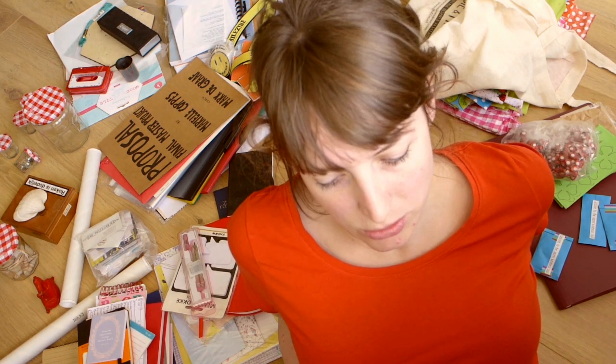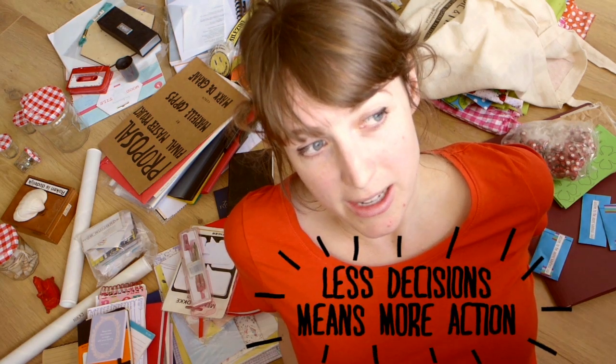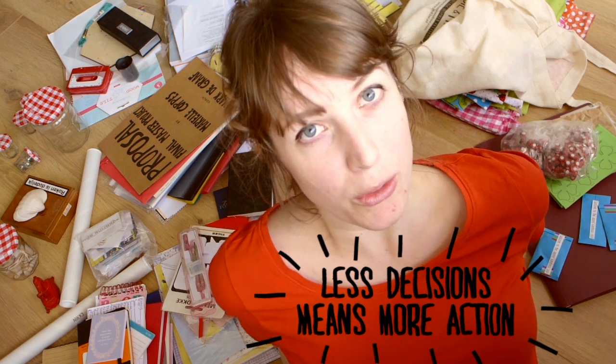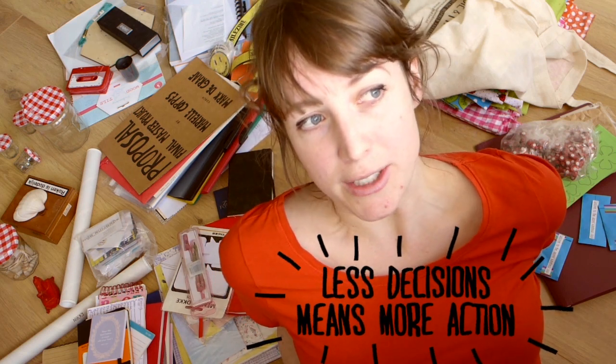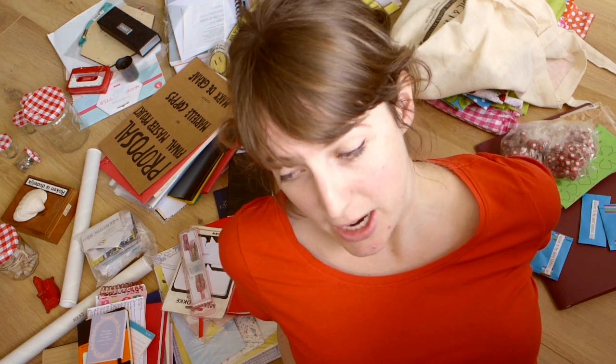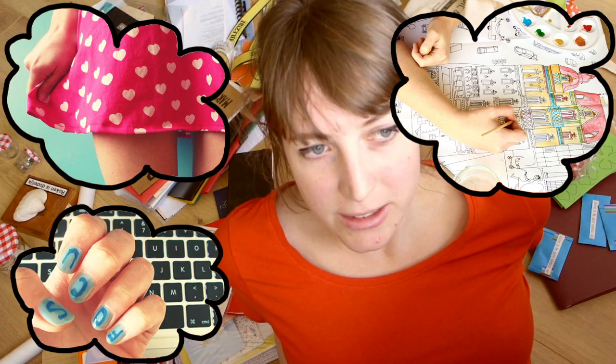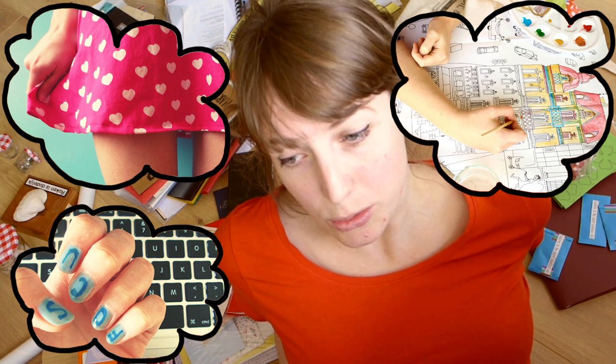Which leads me to the third point. I think sometimes less choice is better. Also when it comes to creativity, we all know the decision fatigue where if you have 1,000 options, you're not gonna choose any one of them. But if you say you have 3 options, maybe I'm gonna make a new dress tonight, I'm gonna paint with my watercolors, or I'm gonna write a novel, then it's already easier to just pick one.